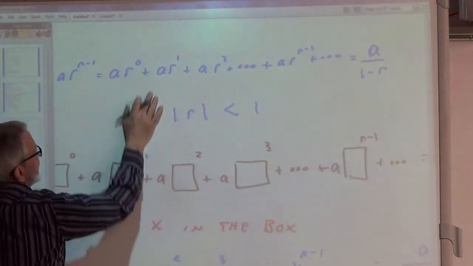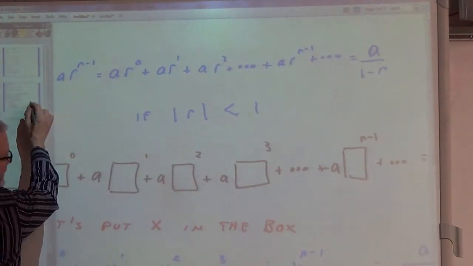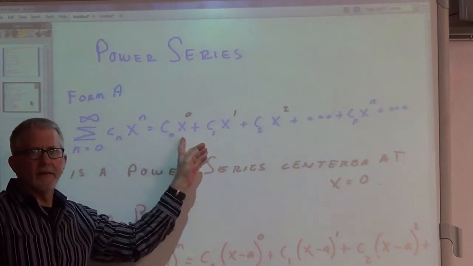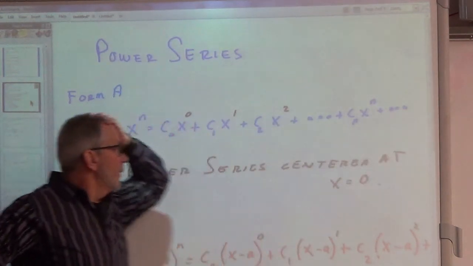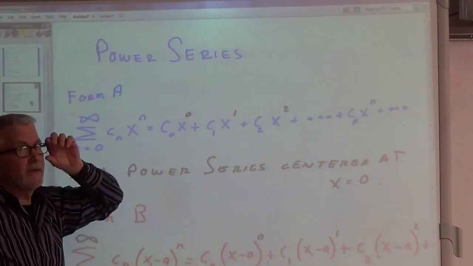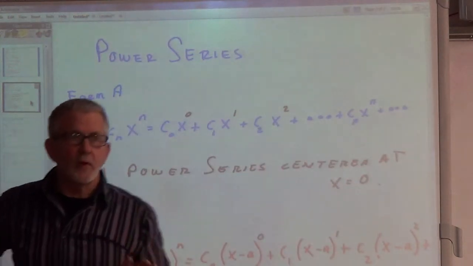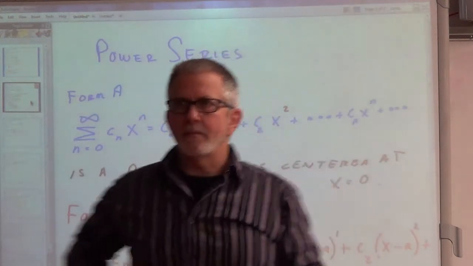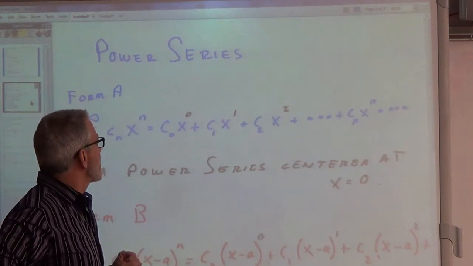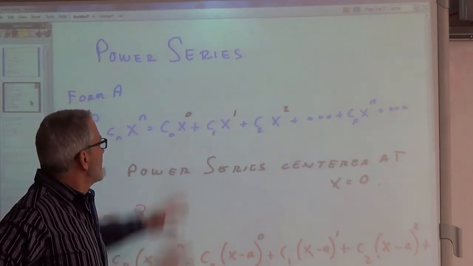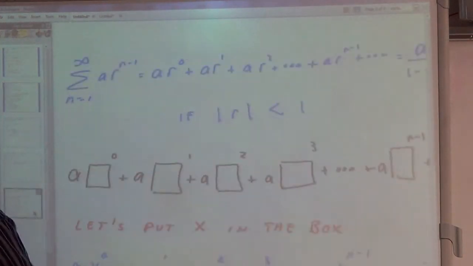If you look at that guy right there, what's the difference? Look at that and compare that to this guy right here, a sub 1 x, a sub 2 x squared, a sub 3 x cubed. They look oddly familiar, and they do. The difference is that here, with the subscripting, those coefficients are not always the same. On geometric series, they are the same. Doesn't make that much difference. Well, it will, and we'll see that. But this looks very similar to, where were we here? This guy right here.